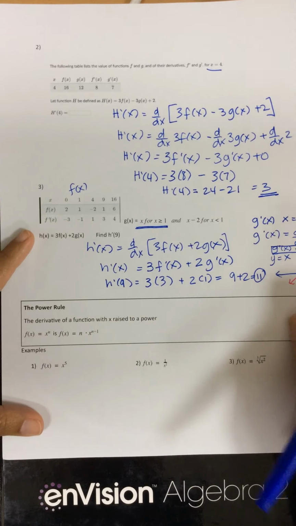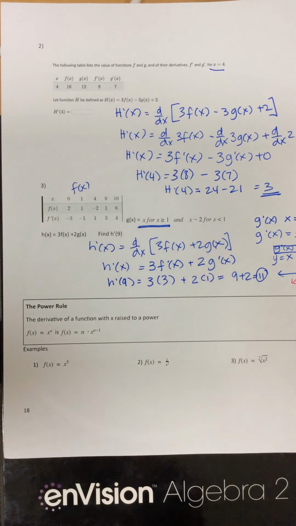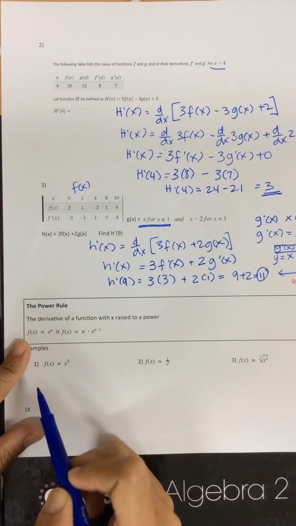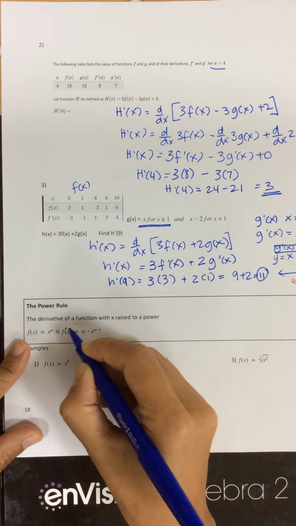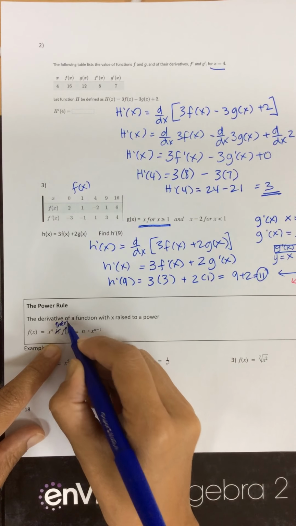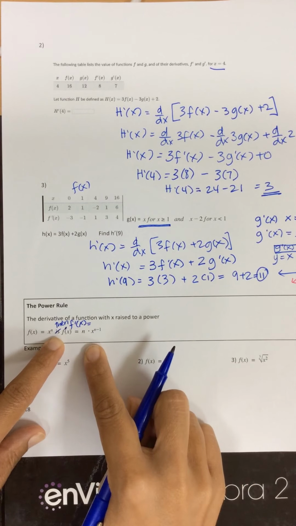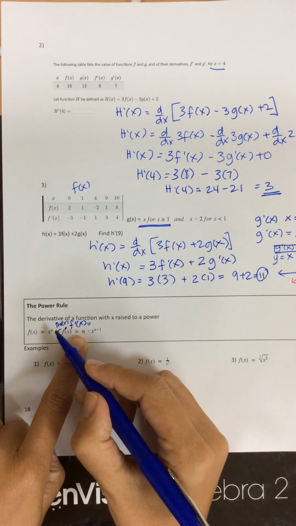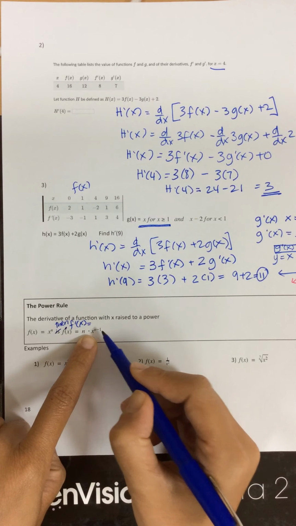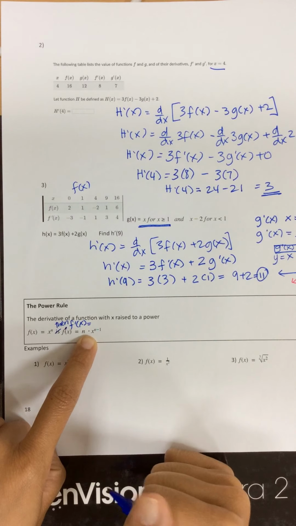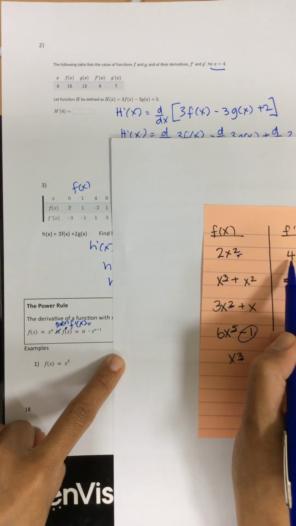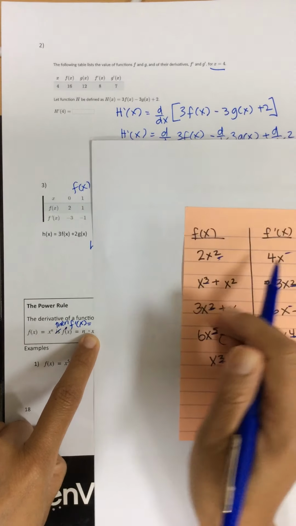So here's what the power rule says. The derivative of a function with x raised to a power is this. So if you have f of x equals x to the n, then f prime of x equals all of this stuff right here. It equals n, which is the number in the power, times x raised to 1 power less, which is our pattern, right? So if I take the 2 and bring it to the front, it's 2 times 2, so now that's a 4, and then my power is 1 less, it's a 1.